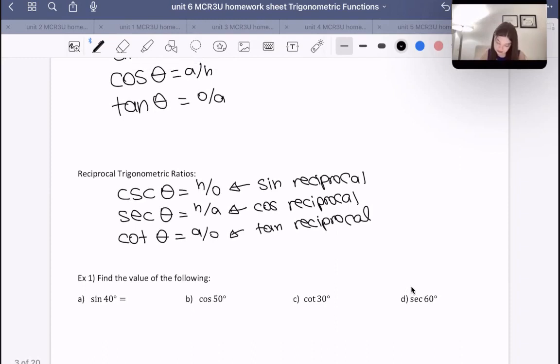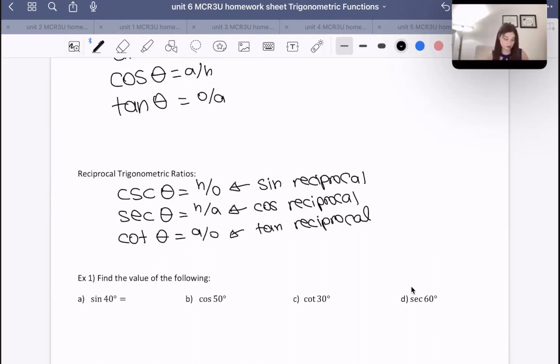All right, so now I'm going to go ahead and find the following values. So for this, you're going to grab your calculator, and we're going to punch in the following values into our calculator, because not all these values we can figure out through methods that we know just yet. So let's start with sine 40. Make sure that your calculator is in degree mode. It should say DEG at the top. If it says RAD or something else, then that is a problem. It will not give you the right answer in terms of degrees. So unless you're wanting to do radians or some other form of measure, make sure you have the degree symbol at the top and that you're getting degrees.